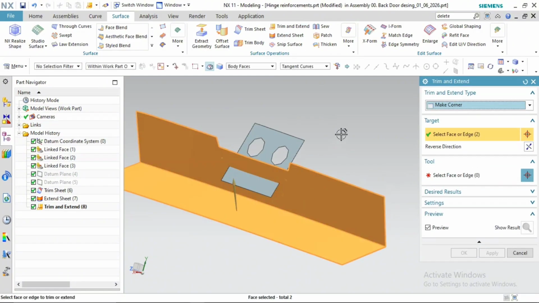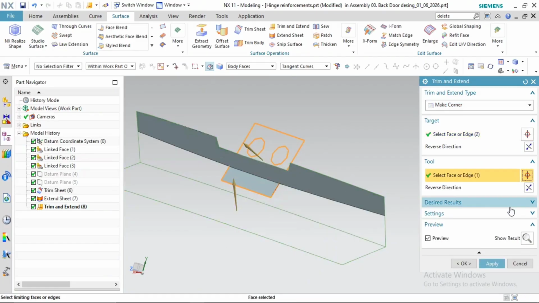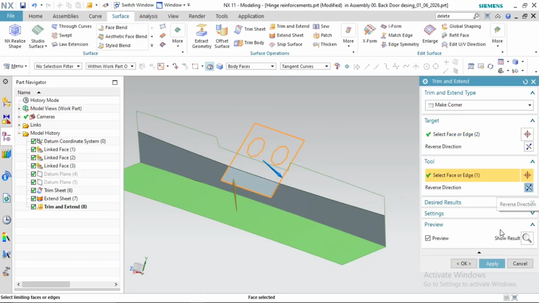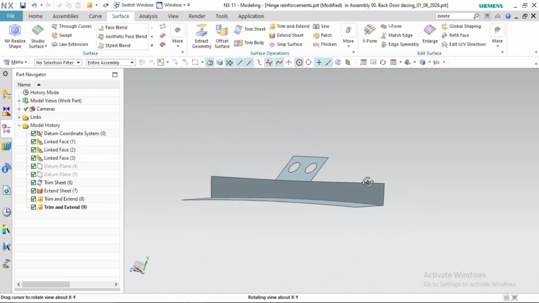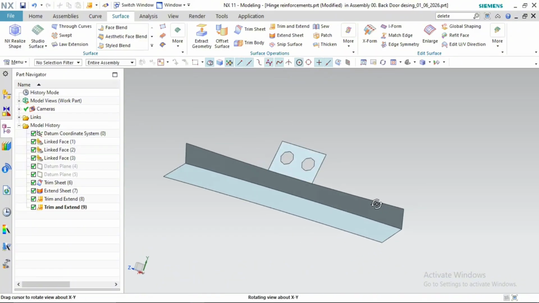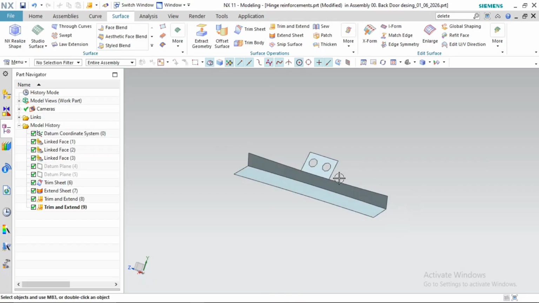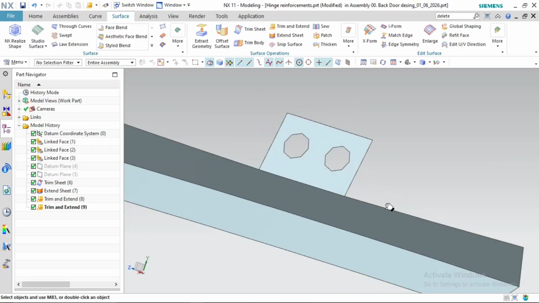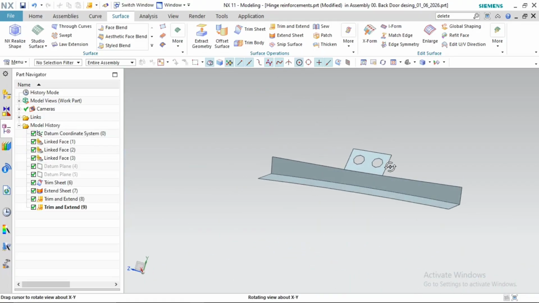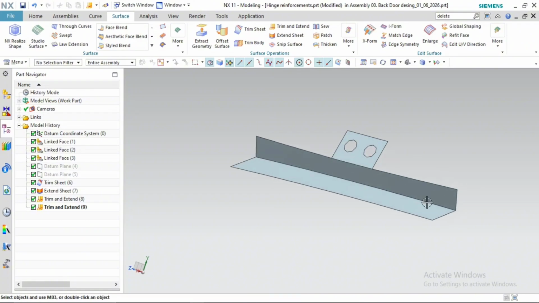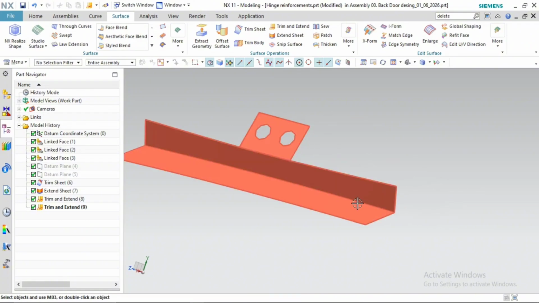Apply. Apply. So we'll have to provide one relief here. But before that we need to provide the fillet also.